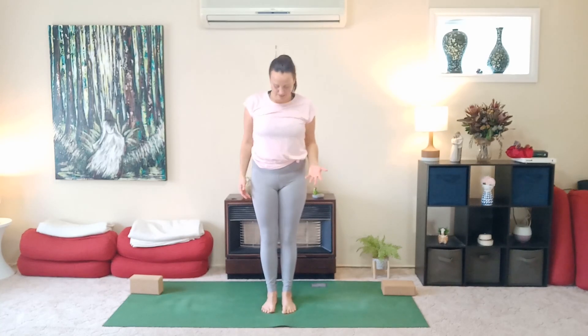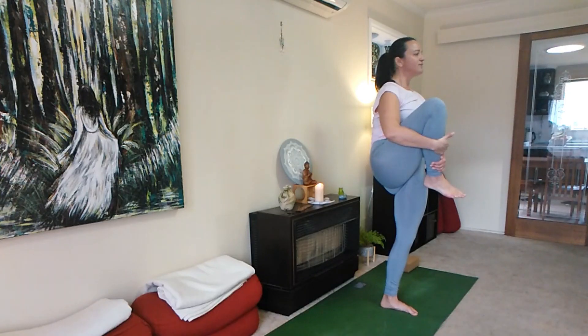We're going to move into some standing balances. Start by standing on the left leg and take that right knee and just lift it. You can either just come to the toe tip or draw that right knee into the chest using your arms to help you stabilize. This is really nice for freeing up the lower spine. If you have difficulty with your balance, you can always hold on to the wall. Lift up through the sternum, draw the shoulders from the ears. We move right from this posture into Vrikshasana, the tree. The sole of the right foot touches either the inner ankle of the left leg, the calf, or just above the knee into the upper left thigh. Take the hands into the prayer position in front of the heart, shoulders drawing away from the ears, the right knee drawing away from you, lifting up through the spine. One more smiling breath in.